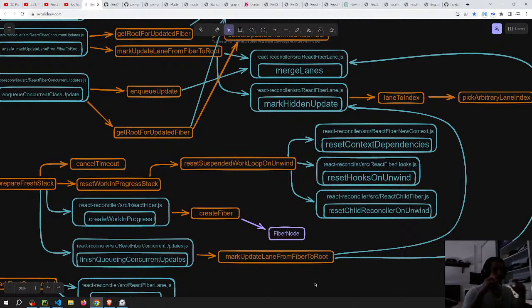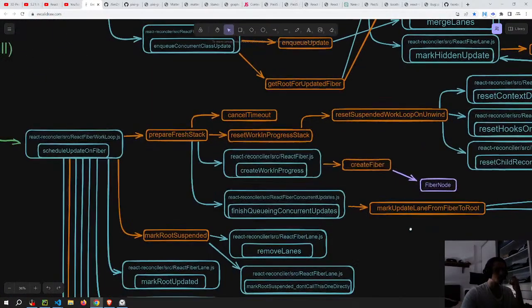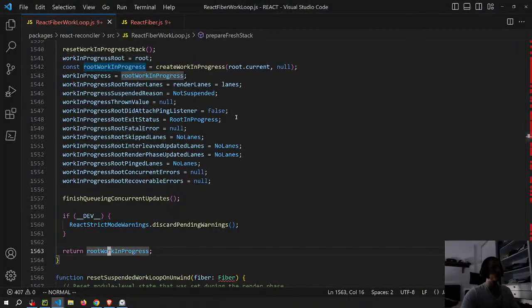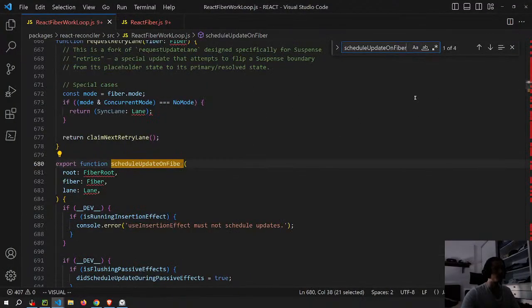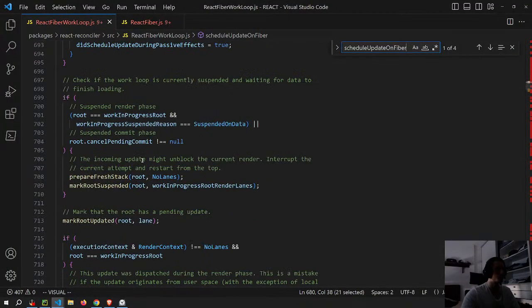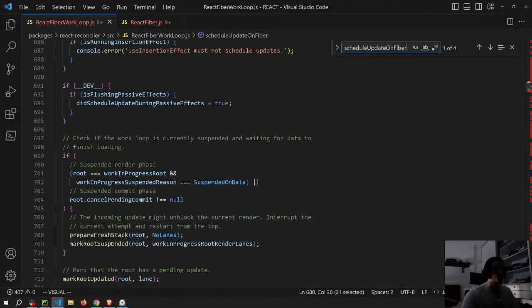It updates the lanes based on that node from the root node. So it's updating the lanes here based on that. Yeah, so let me go back to this and see how it uses the prepare. It just calls the function but doesn't use the value.